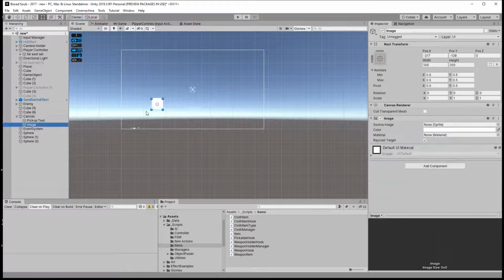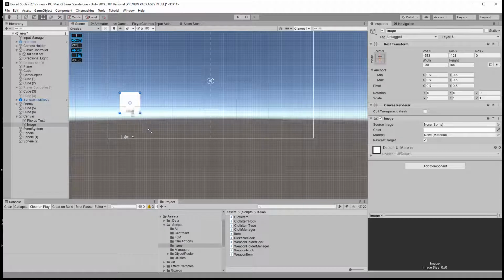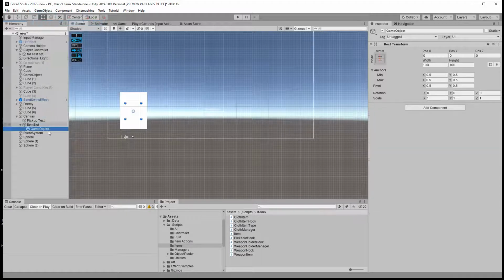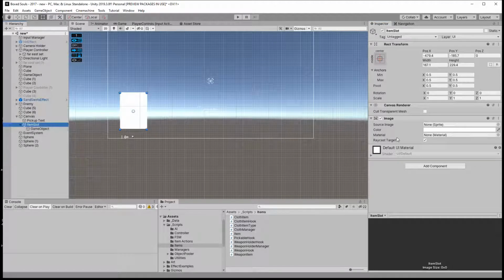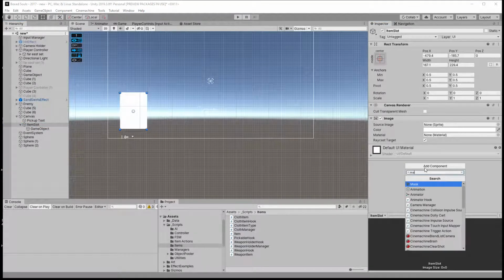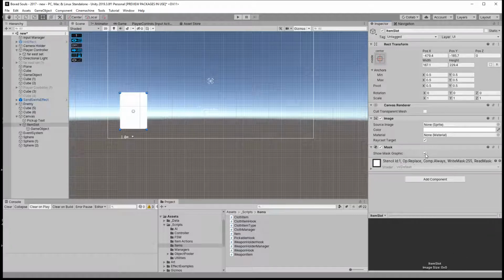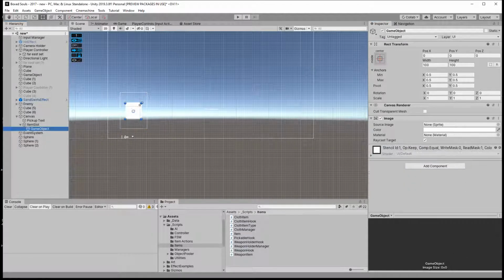This is not really a simple game. So let's do all this. I'm going to use this as a mask actually, so I'm going to just say item slot. I'm going to create an empty game object, and I'm going to create the image inside. And actually I would like to have, yeah, no, an image will do. So the item slot for this one, we're going to assign a mask onto this, and we don't really need to show the mask graphic. And in here we can basically scale the object on the resolution we want.